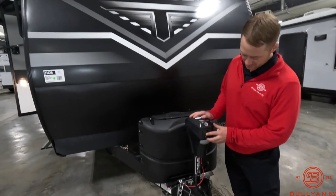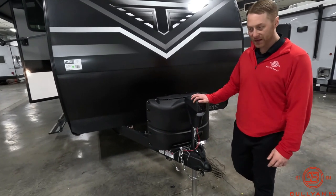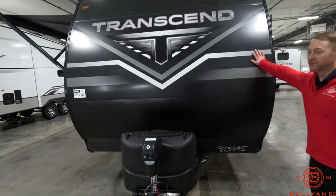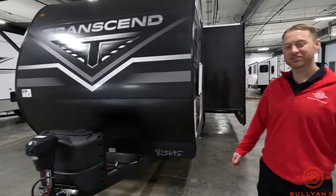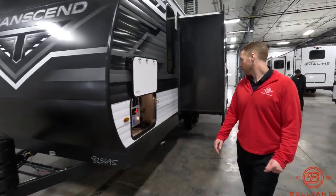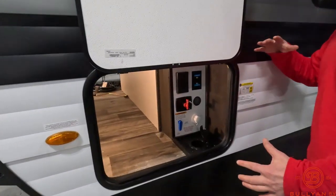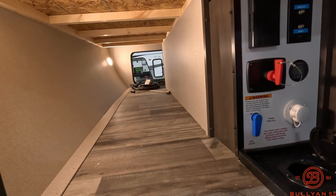So right up front here, we have a power tongue jack, and just up and down simply with that, easy to use. Beautiful black and white Transcend. They keep it simple with the black and white, but it matches a lot of colors that way. Around this side, pass-through storage. In their class, the entry-level class, definitely one of the bigger, wider storage doors.